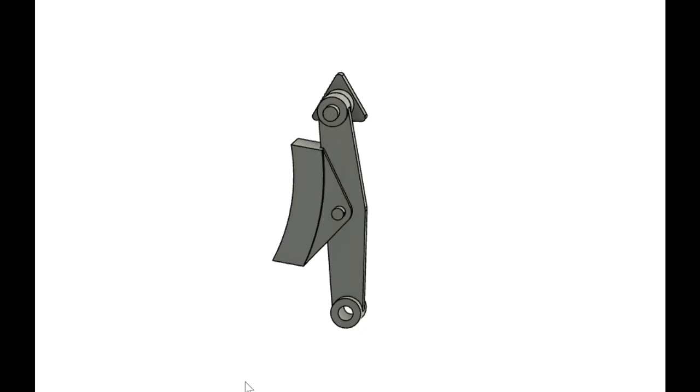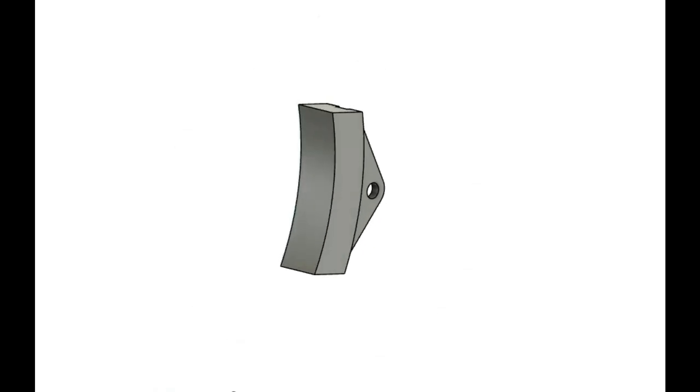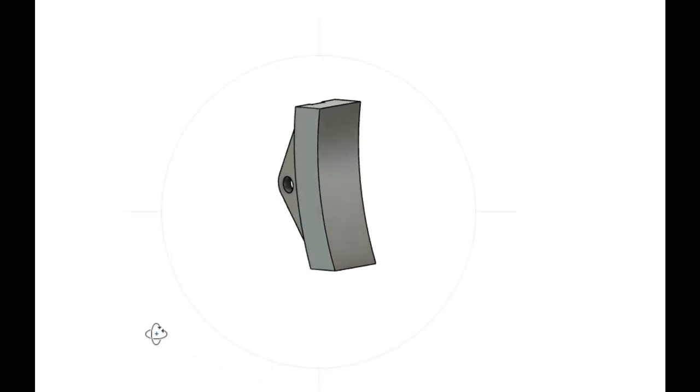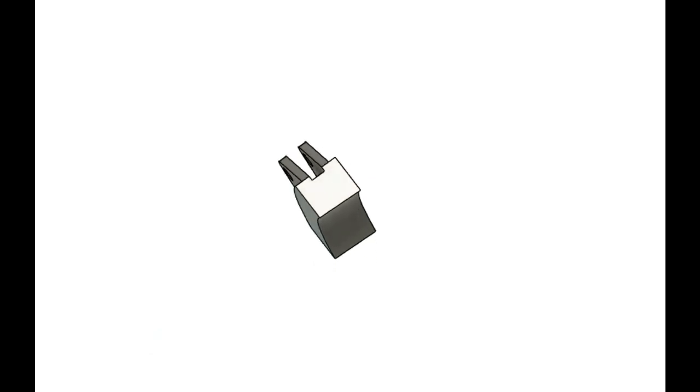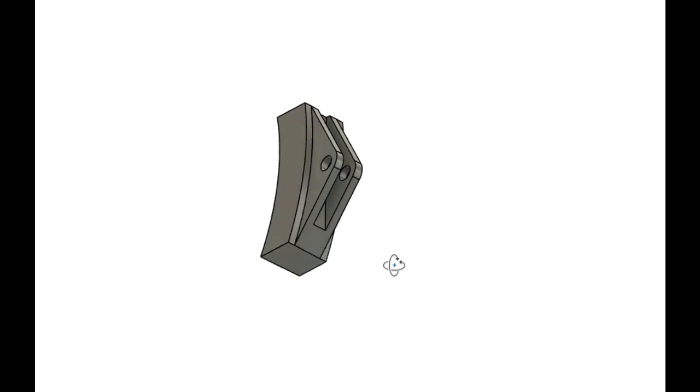Moving back to the brakes, there are quite a few parts outstanding including the brake shoes, which I'll cover off in this video. Although Don did not specify a taper on the wheel treads, I decided to add one, which means I'll need to do likewise for the brake shoes — at two degrees. Though it's not visible in the model, these are going to be quite complex little parts, and having them tapered means they will be handed, so I'll need three lefts and three rights. As with all things engineering, there are many ways to approach making these parts, and I'll call it out now at the beginning that my approach here is certainly not the most efficient.